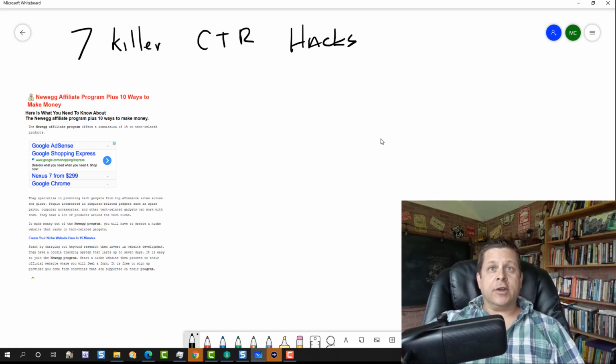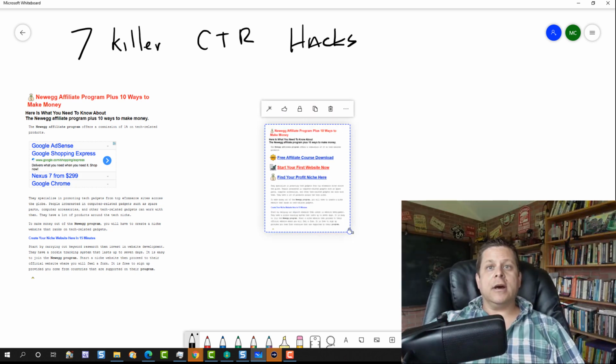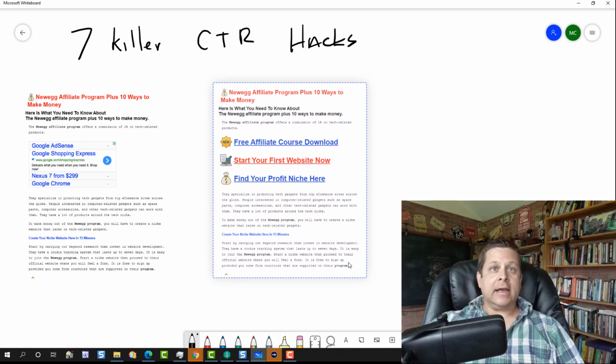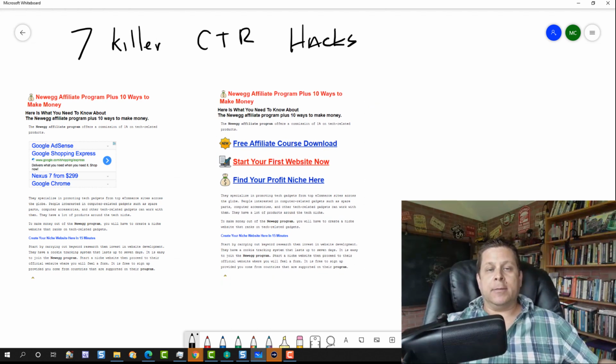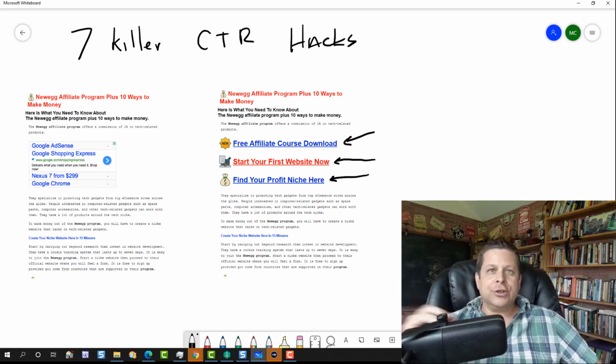And the last one we have here is actually a combination of our button hack and also flipping the market. So what you're going to do in this one is you're going to come up with 3 or 4 different options for these people. So if it's like what to do after a car wreck or whatever, you would put them to like insurance, you'd put them to lawyers, you'd put them to other stuff.